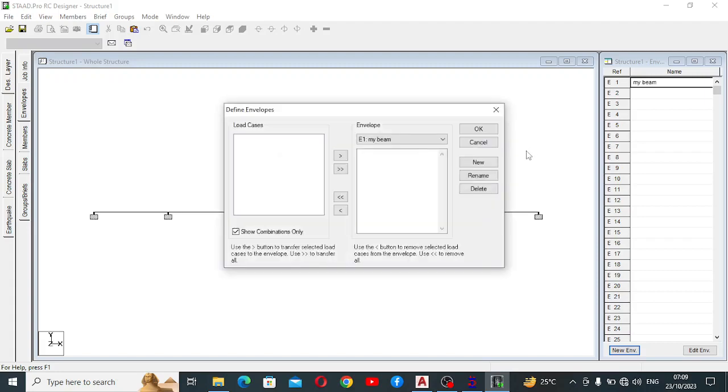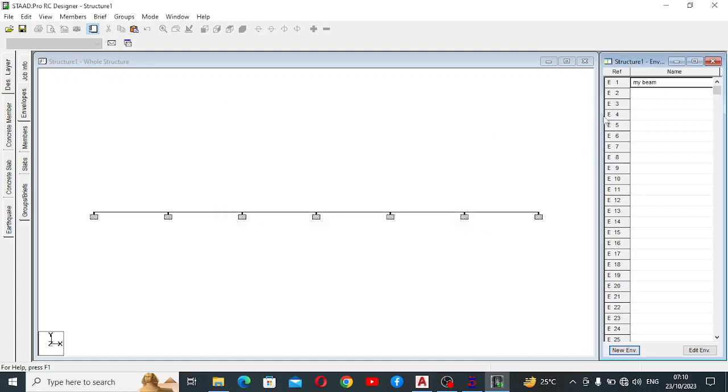Now when you have created it, to get the bending moment envelope, you select the load that is going to be used in designing this beam to generate the envelope. So we are going to use load here, this one and this one. So move them. Okay, when you have moved them, you click OK. So this is it, you have created it.